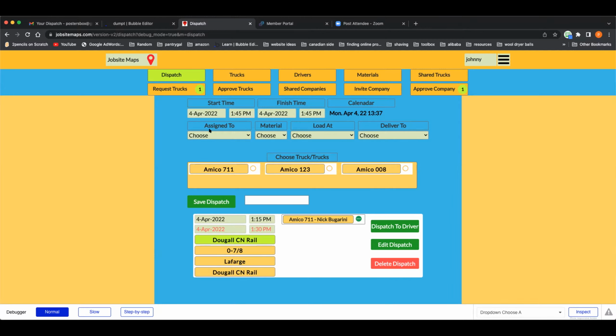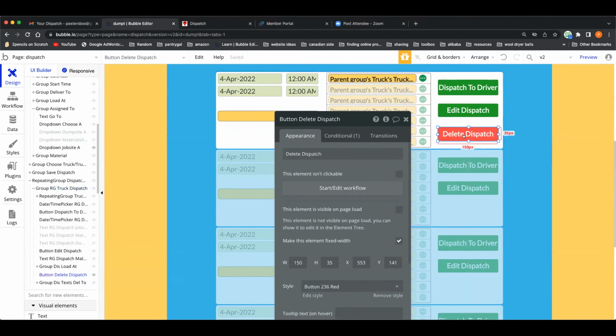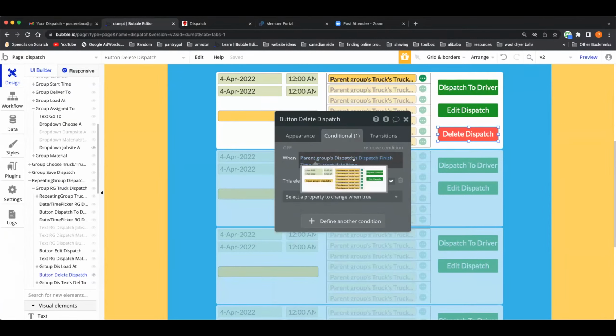So if you go to your editor and go to that button. And the conditional: when parent group's dispatch finish time is less than current date and time, this element is visible.